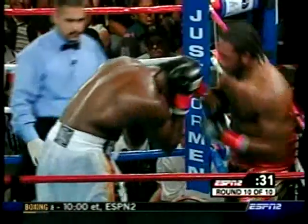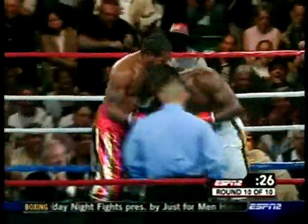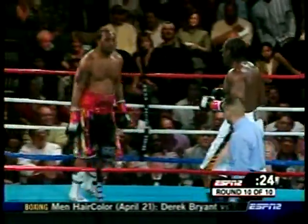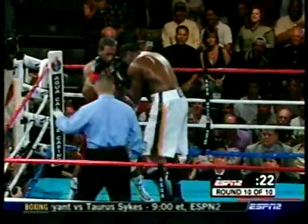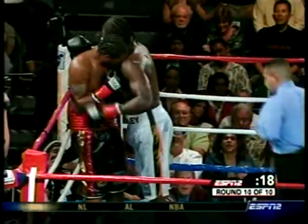Where has this been for the last 9 rounds? And the flurries underneath, little shoe shining from Guinn. Now they decide to crank it up in the final minute here. And a short left hook and a good right hand from Dominick Guinn. Oh boy, is the big Brit hurt. He's trying. Here he comes. Last 20 seconds. Could be the last 20 seconds of a meaningful career on the line.